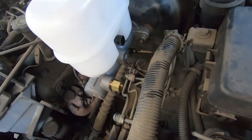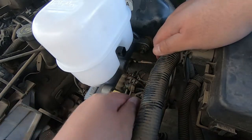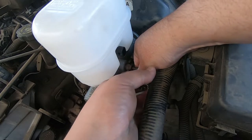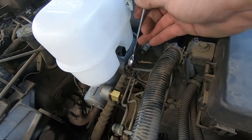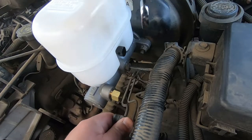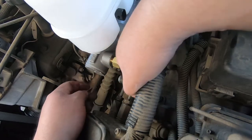Alright guys, you can see how far the lines are off. This one we're just going to gently bend back. Same thing with this one. You should be able to get them in place. Got screwed in, no problem. Now we have the adapter fitting on this one. And just gently bend it.